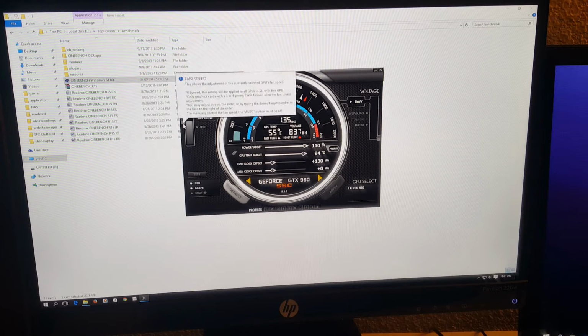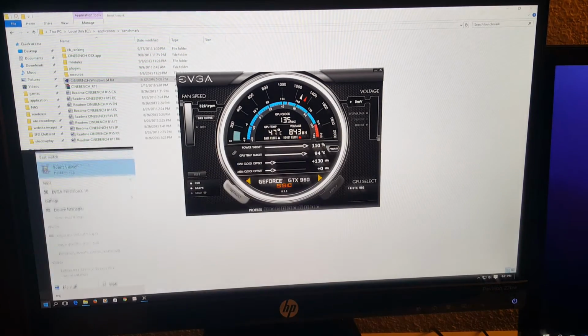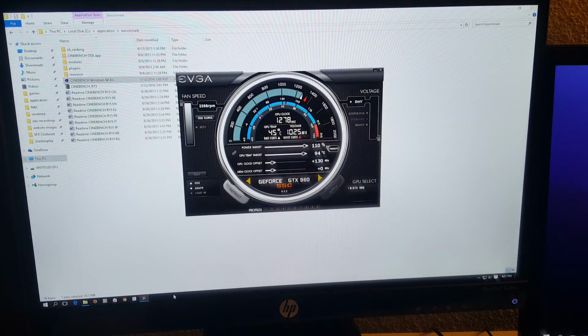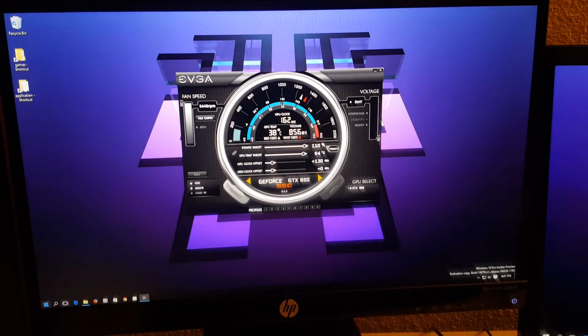Let's get the fan all the way up, just so we know that that is not a temperature issue. It's already going down. The computer is super loud, but that's fine. I don't think this is safe. You're not supposed to run it at 100%, but I don't care. This sounds like a car, maybe even more than a car.